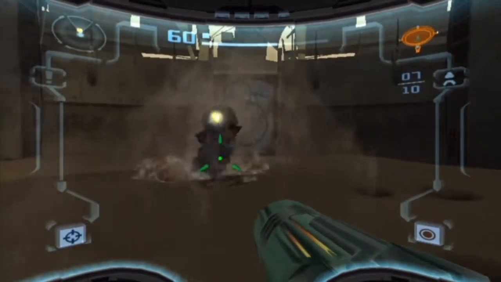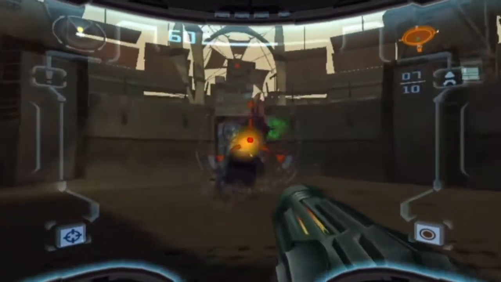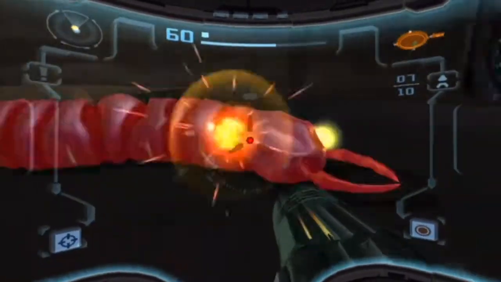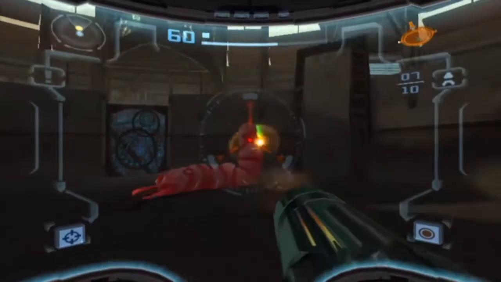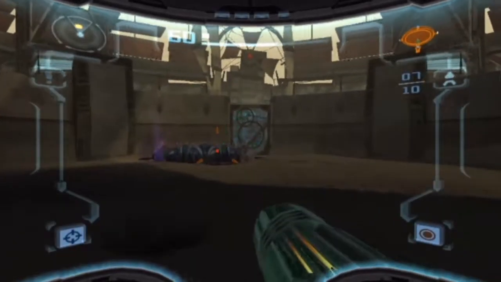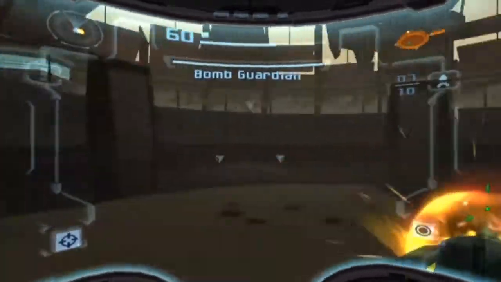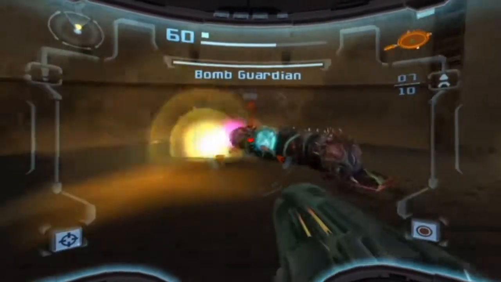Alright. Oh, it's an alpha sand digger. Holy crapola. And then it turns into a dark alpha sand digger. I'm going to skip that because you don't need to see it every time it happens. So now, shoot it in the butt. Unless it does that, in which case you can't.